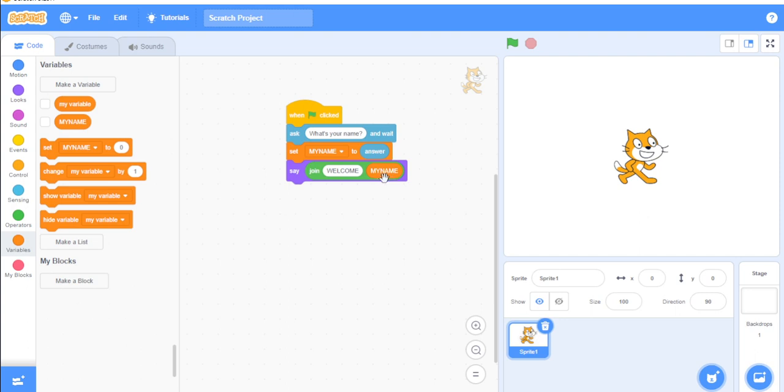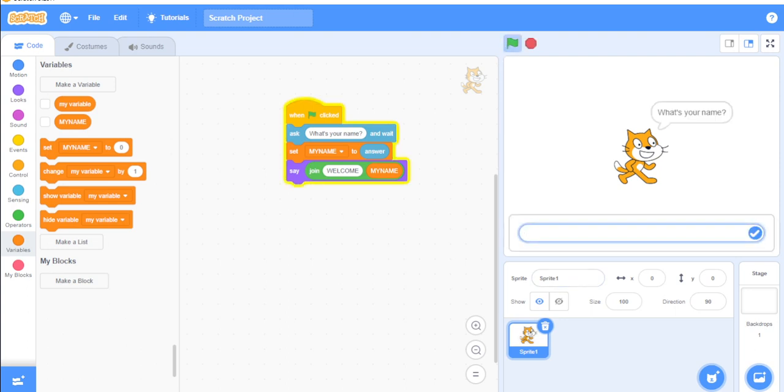The my name variable, whatever name I put here, is going to be the answer here. Is that clear? So I will run the code again. What is your name? Mr. K, and hit the enter key. It says welcome Mr. K. But if you look at this, you see that the words are joined. Welcome and Mr. K are all joined. So when you run the code and want to type your name, first of all hit the spacebar once, then type your name, Mr. K, and hit the enter key to run it. It says welcome Mr. K.